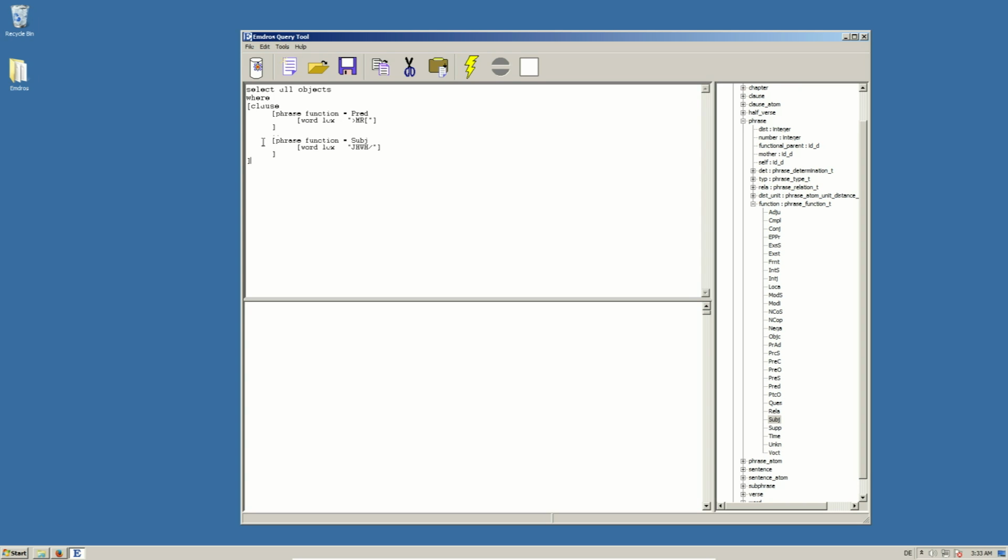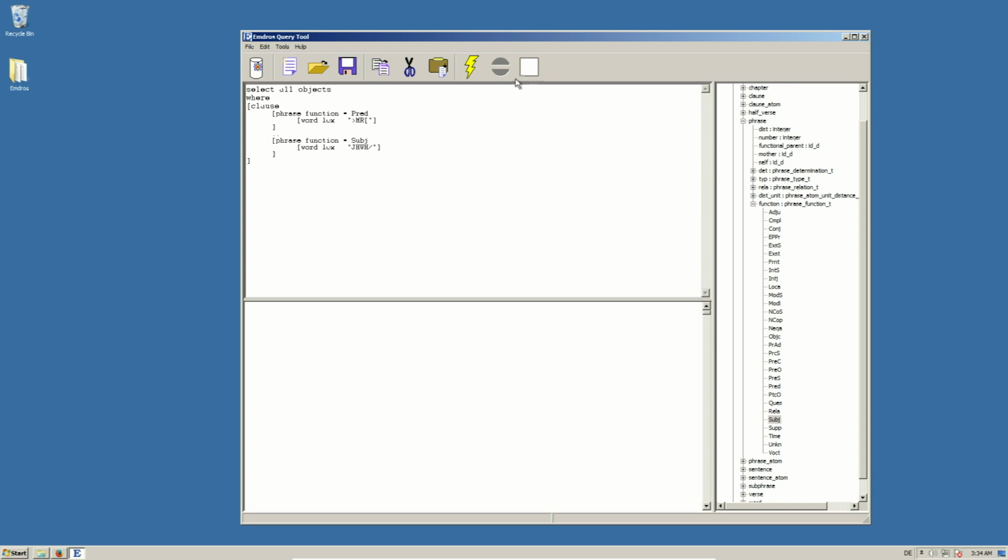The reason for these two dots, it's a specific operator in the MQL query language, is that it allows me to say that any distance between the phrase function, the predicate and the subject is allowed. So a directly subsequent subject is found, as well as a subject phrase that might appear at the end of the clause, while the predicate might appear at the beginning of the clause with many phrases in between.